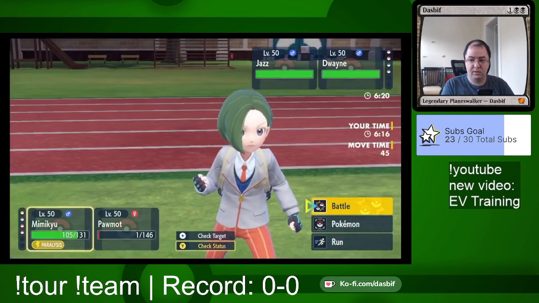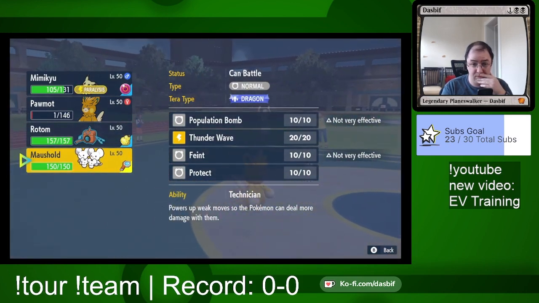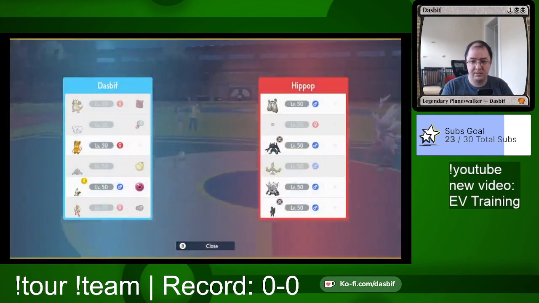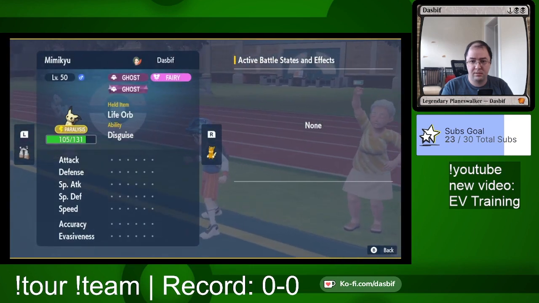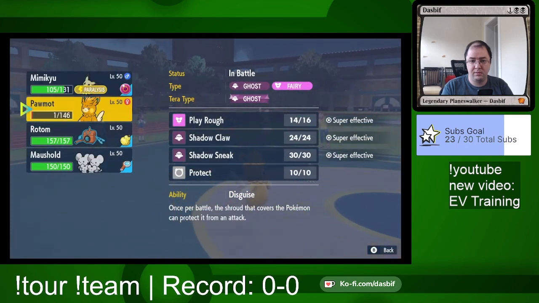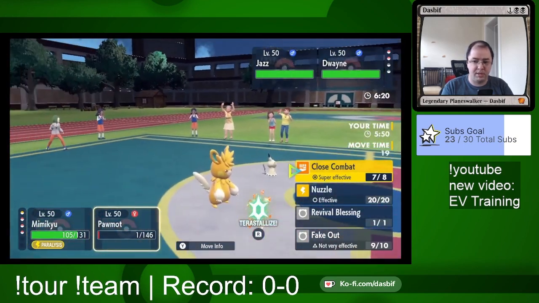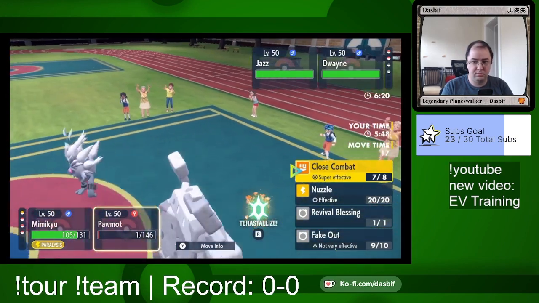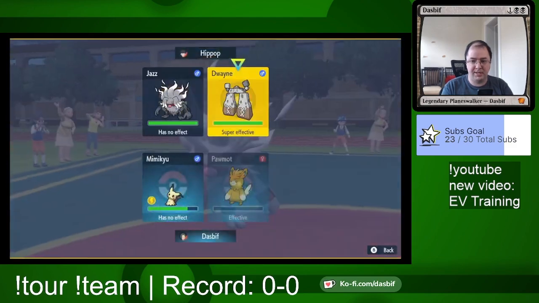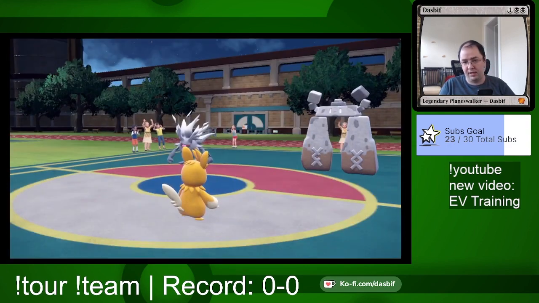Dwayne the Rock. So I have Rotom and Maushold. Maushold's an issue. Mimikyu still has its disguise. I think I'm gonna make that swap. Ooh, do I want a Nuzzle? Ooh. Nuzzle would power it up. I think I need to get good damage in close combat. Are they going for Protect or are they going for Rage Fist?